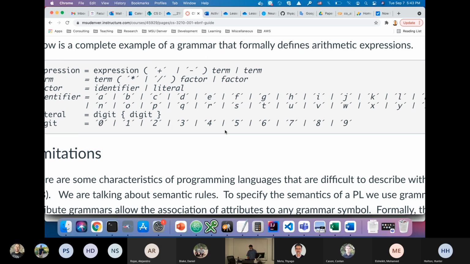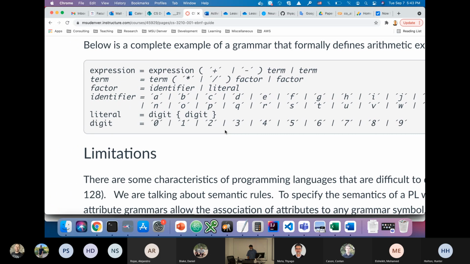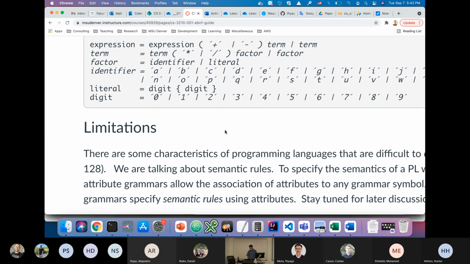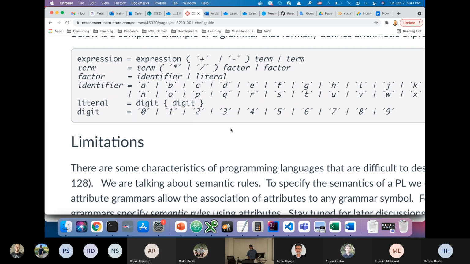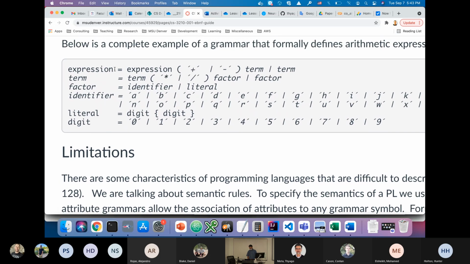Okay, so that grammar that we discussed, the arithmetic expression in BNF, this is how it will look like. An expression is an expression plus or minus a term or a term.